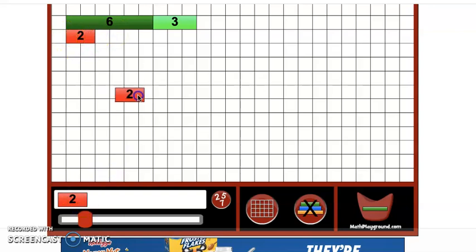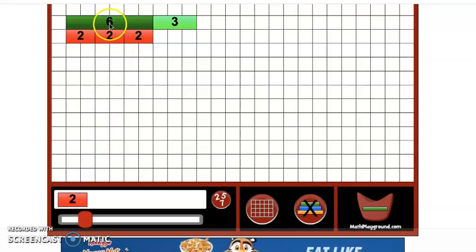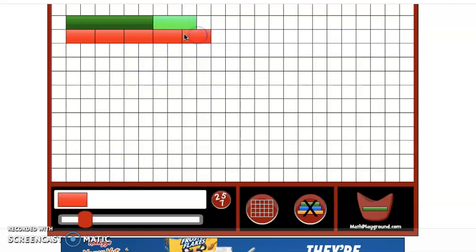So now we want to see how many 2's fit into the whole, how many little red ones fit into the dark green one. And I'll turn off the labels for a minute. So we can see 1, 2, 3 little red ones fit in the whole. A 4th little red one now fits into the half. And then how much of this little red one right here fits into this, right? This is our 1 1/2. We have 1, 2, 3, 4 1/2 little red ones that fit into the green.